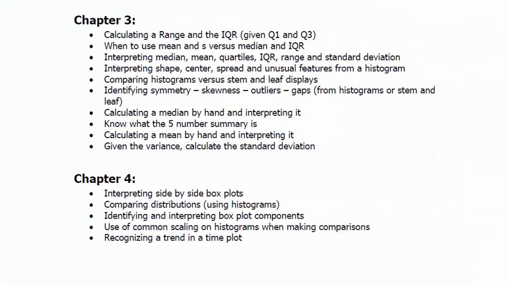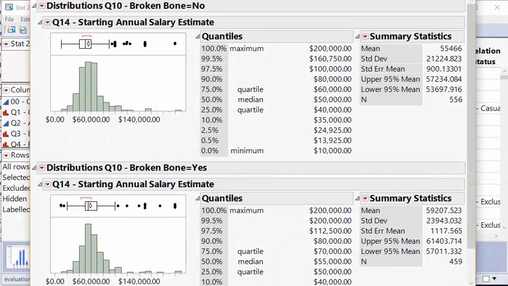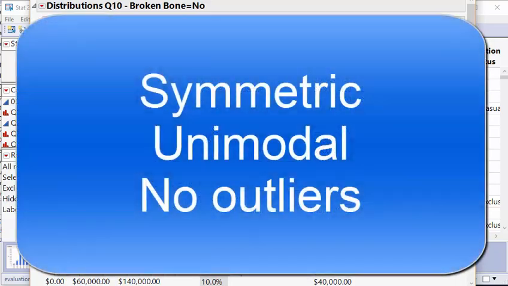The next topic is when to use the mean and standard deviation versus median and IQR. And props for everyone who created the sheet, because we actually have S in there for standard deviation. Good to know the notation. So let's go back. When should we use the mean and standard deviation? When data is symmetric. Mean and standard deviation, as you'll notice in this output, are paired together. And this data is symmetric, but there's one more requirement. When data is symmetric and we don't have outliers. So we want to see symmetric data that doesn't have outliers.